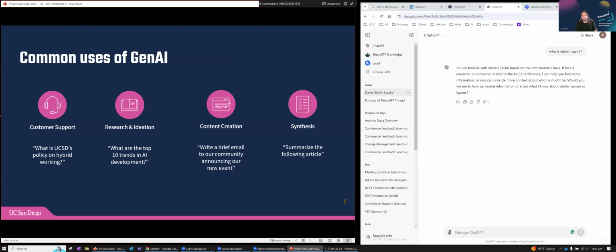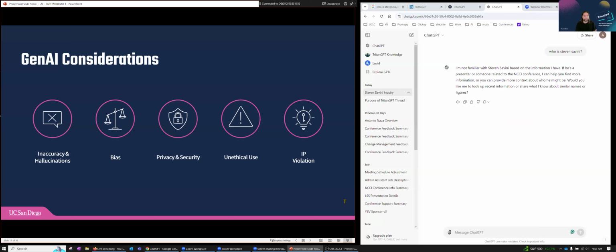And of course, in synthesis. One thing that we hear a lot of excitement about is being able to synthesize meeting notes. You take a whole lot of meeting notes, and can you compress those down into action items? And can you then take those action items and turn them into email reminders for those people to do the action items? So there's a lot of exciting things that you can do in terms of synthesizing and transforming information that you have as well.